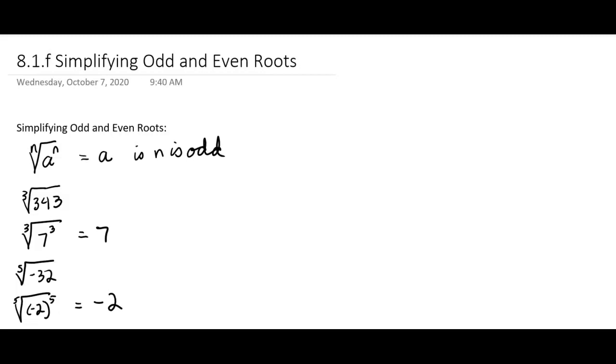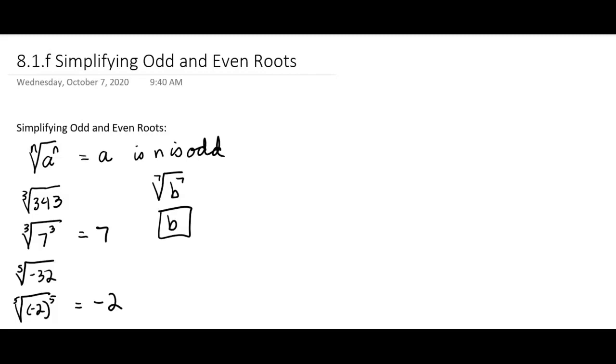So let's say I have the seventh root of b to the seventh power. Well, then that's just going to be b. Okay? Because you're taking the seventh root, but you're raising b to the seventh power. So we don't know what b is, but those two functions, one is an exponent and the other is the matching root. So to the nth power, but you're taking the nth root, then if it's odd, it'll just equal b.